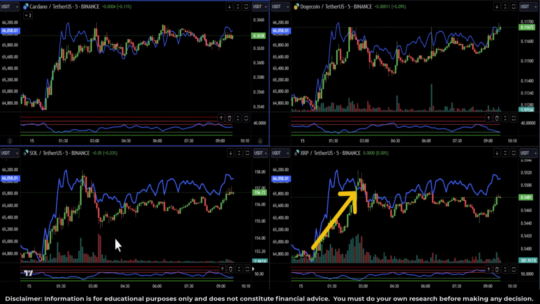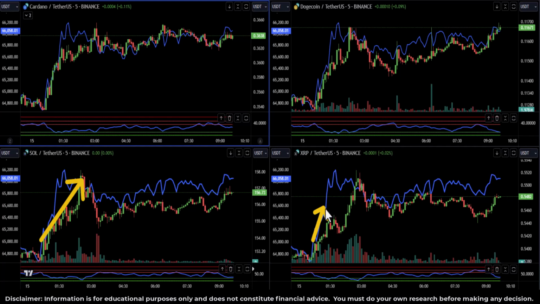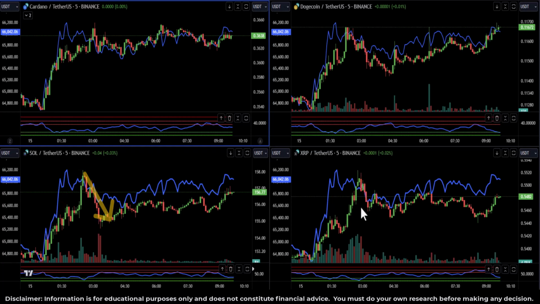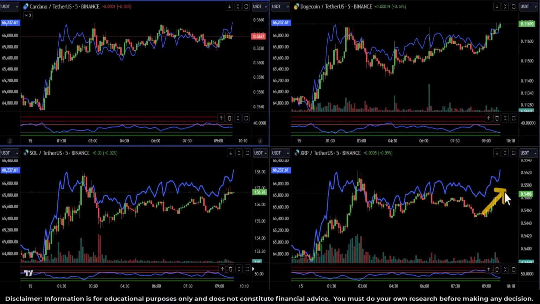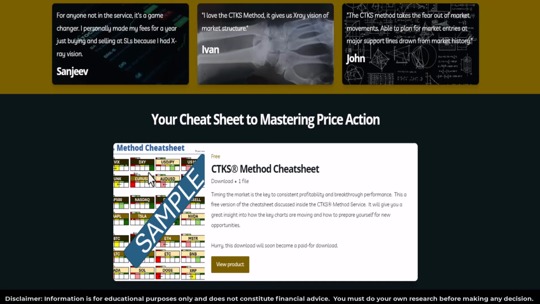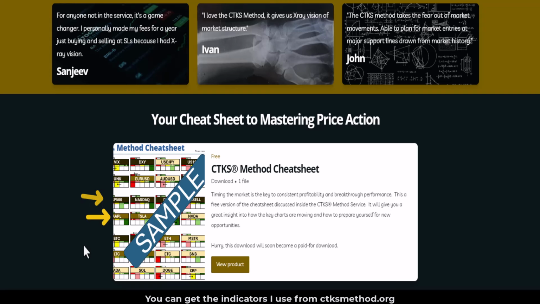And also XRP, very similar to the price behavior of Solana here. Okay, so just keep that one in mind. And XRP has been flatlining for quite a while now. XRP does tend to get a little bit explosive when it takes off, so just be aware of that. We've just done a real quick run through on the cheat sheet. You can do it that quickly. What you want to understand is how the market is heading and you want to do it rapidly.